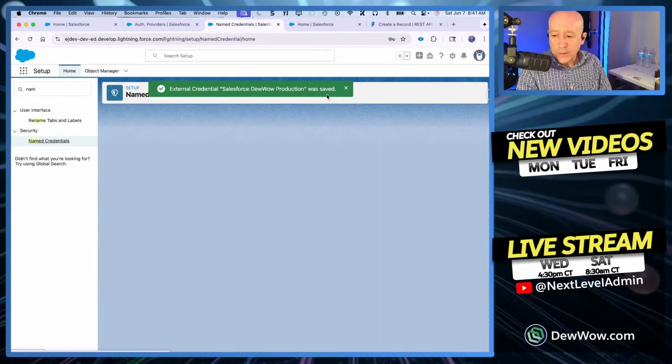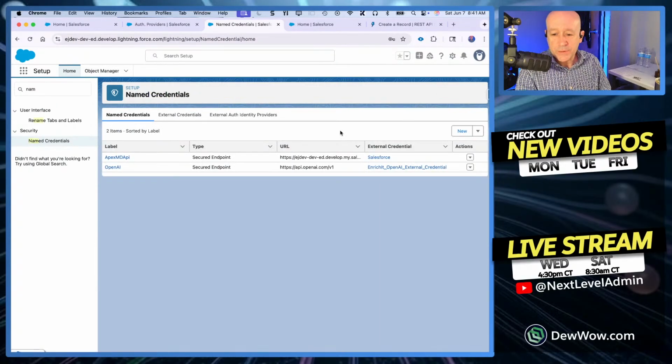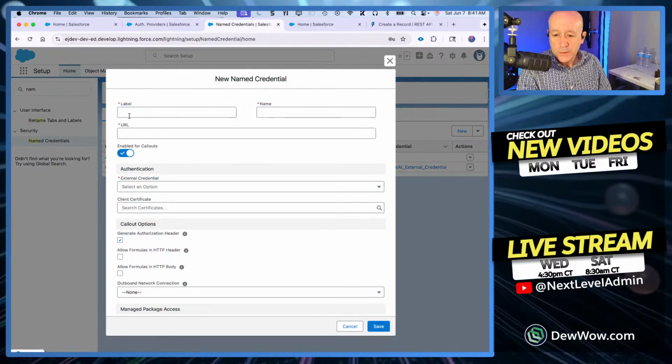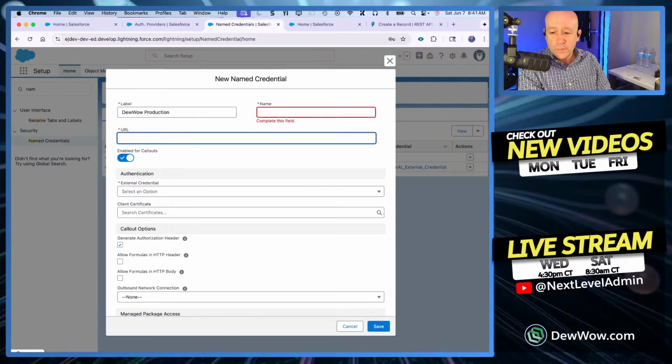And now we can create our named credential that uses the external credential. Production.